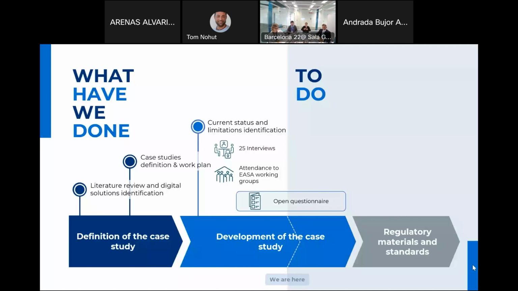Today we are here to present these preliminary outcomes of this initial research, particularly these challenges. And what we want to obtain from you is feedback on these results. Are we covering everything? Are we missing some relevant point that we have not identified so far and you think it's important that we take into account?